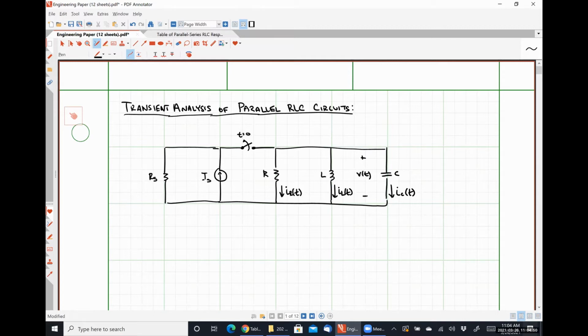So during the transient condition, meaning the period of time immediately after the switch has opened, if we write a Kirchhoff's current law equation at our top node of our parallel RLC network, we get IR of t plus IL of t plus IC of t is equal to 0. And we can actually relate all three of these current quantities to that shared voltage V of t, right? So for our resistor current, that's just a simple Ohm's law relationship. We're going to have 1 over R times V of t.